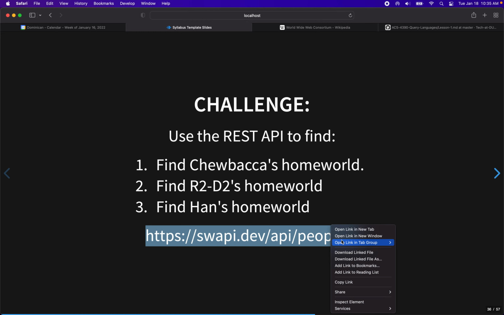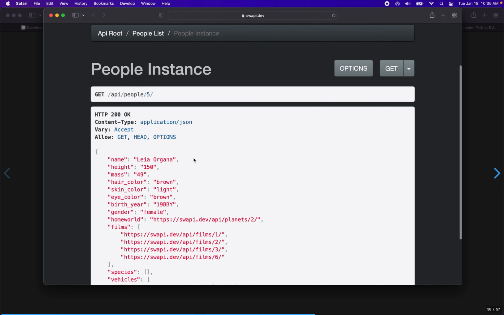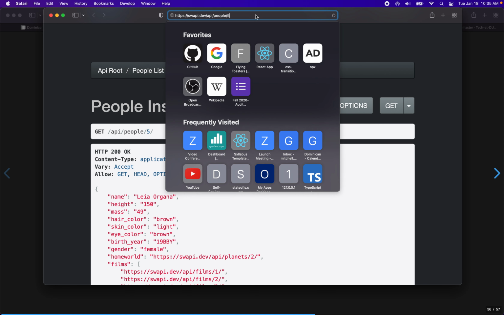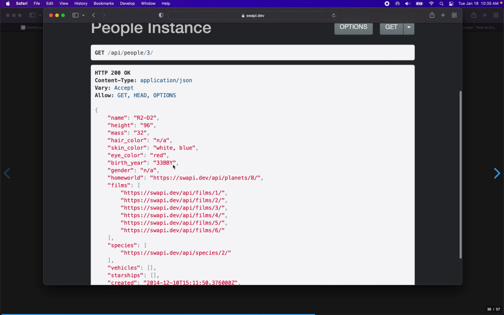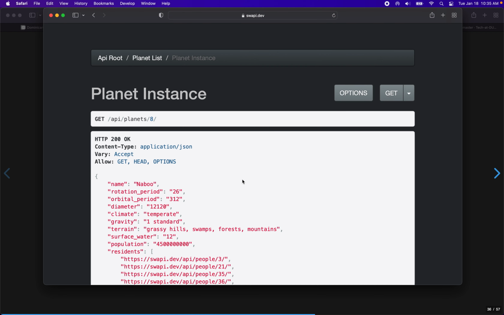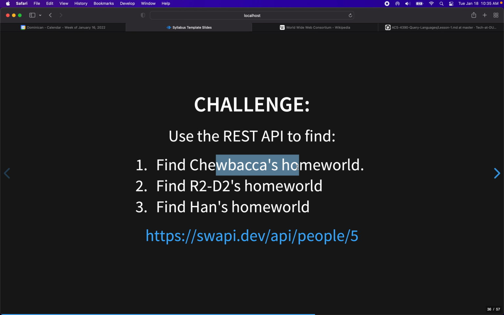I'll walk through this really quick, or you can stop the video at any time and try it on your own. Remember, R2-D2 is person number 3. I type in person number 3 and I get R2-D2. But now to get the homeworld, I have to look up planet number 8. I go to homeworld, click planet number 8, and now I've got Naboo as R2's homeworld. So find Chewbacca's homeworld and Han Solo's homeworld. Stop the video, give that a try, and then start again.